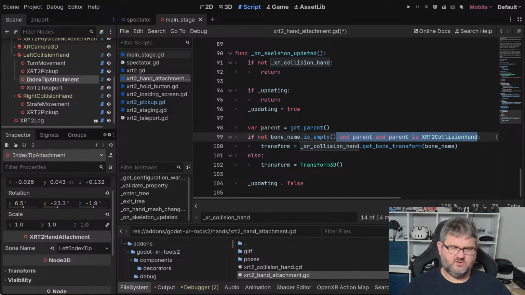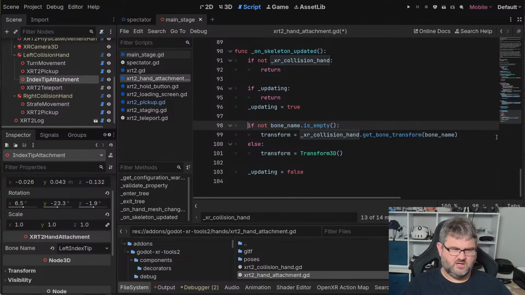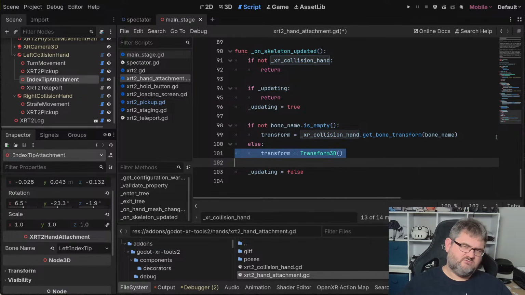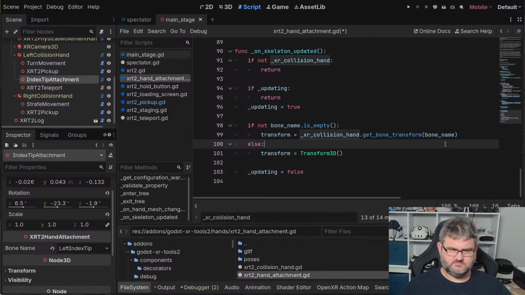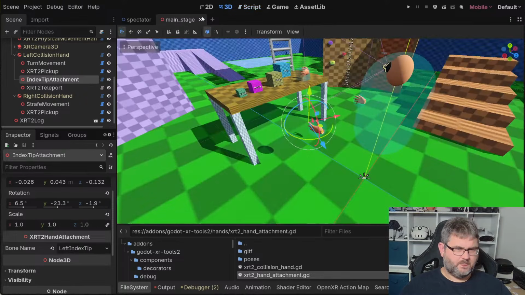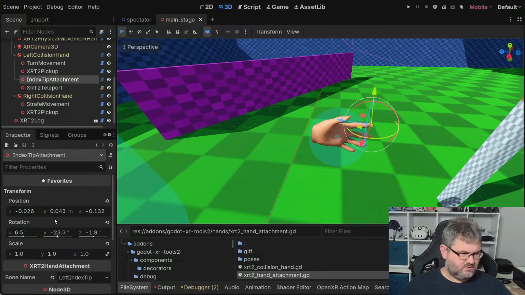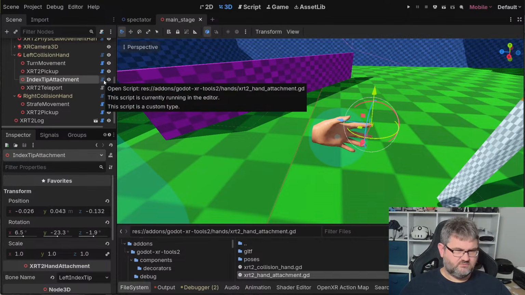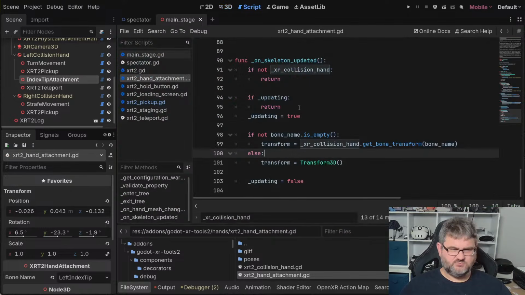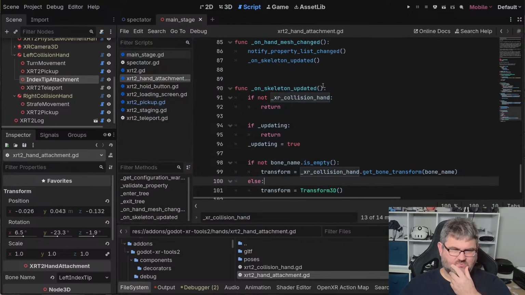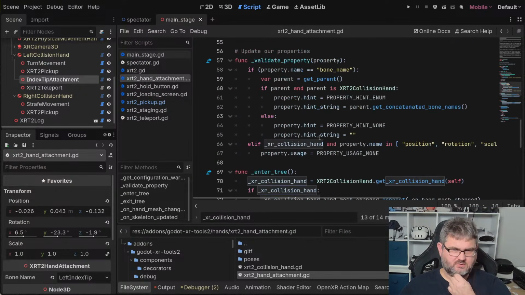And we're going to say, if we have a bone, then we are going to set that, and else we're going to reset the transform. Very cool. And with that, our tip attachment should be working. But I was actually expecting that to go. Okay, so that is hand attachment. That is what we were now working on.